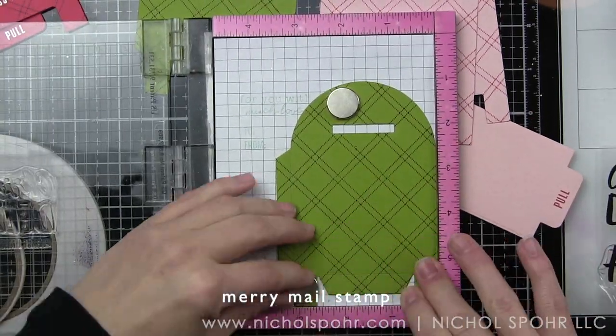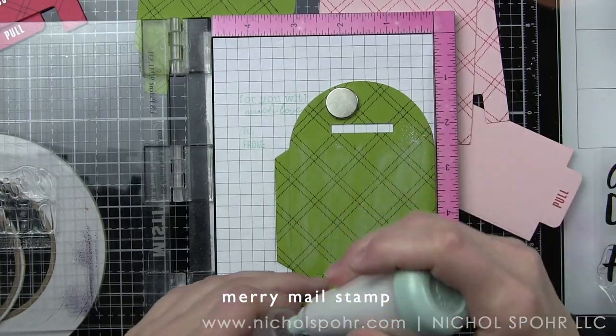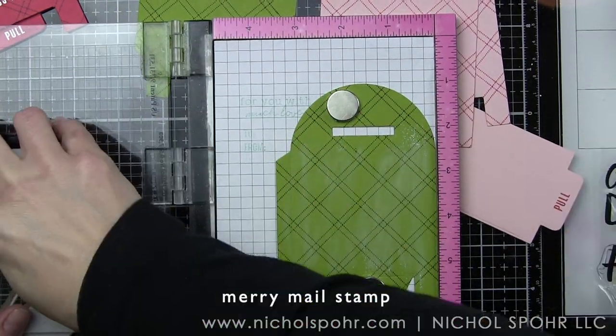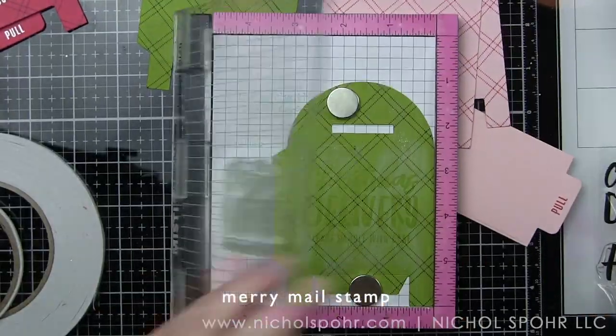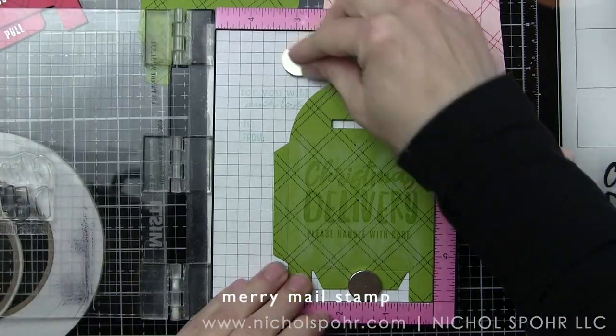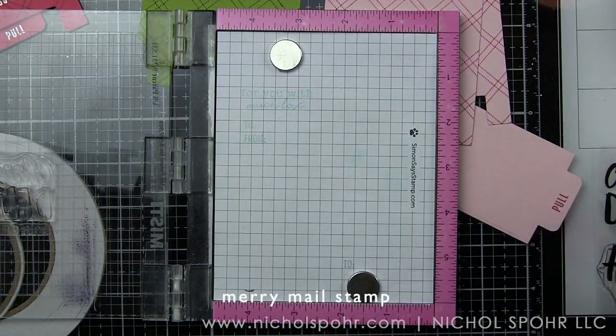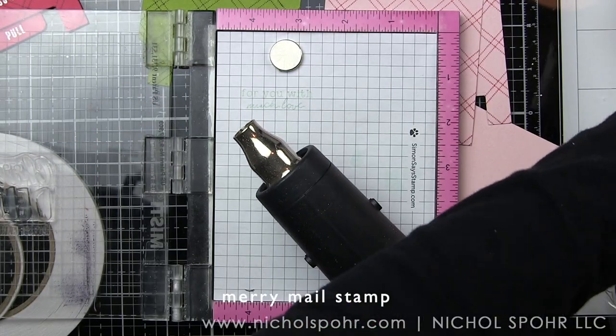But I especially love this for, I always like to have a little thank you because my mail carrier tends to have to bring me a lot since I work from home and I have a lot of stuff coming and going all the time. And I like to always just leave a little something to say thank you. And I think this is a great presentation for a mail carrier. I used Christmas delivery and then please handle with care for the front of the Leafy mailbox.